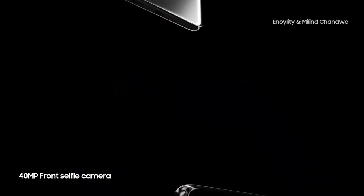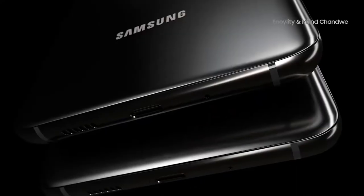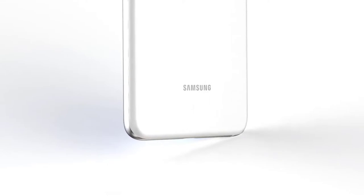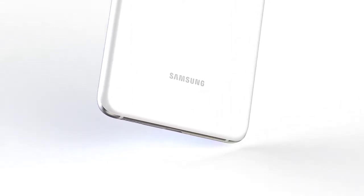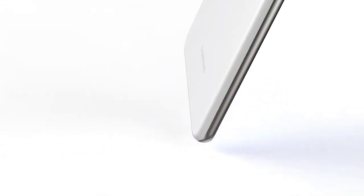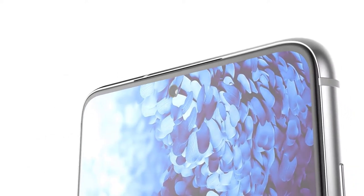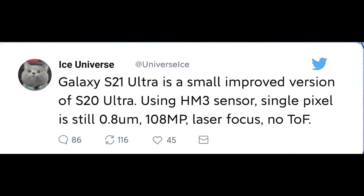The leaks have started to pour out around Samsung's upcoming Galaxy S21 series. Today we're getting a huge reveal of nearly all of the specs for each Galaxy S21 model, as well as new details about each device. If you recall last year, Samsung's enemy in the leaks game was Max Weinbach, who today reports on the next series over at Android Police. In his huge information dump, we get a ton of details about the Galaxy S21 series, starting with a nearly complete list of specs.